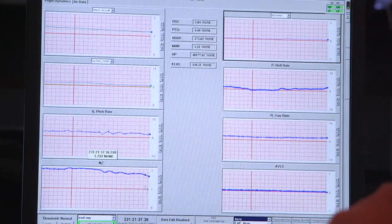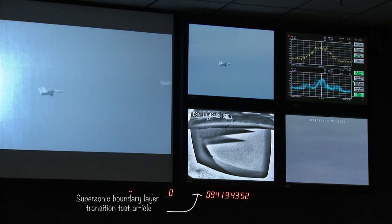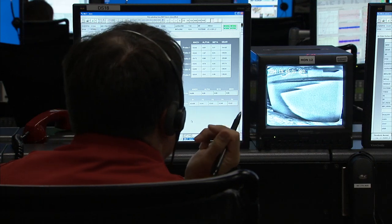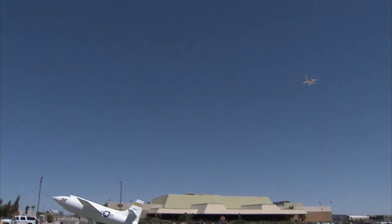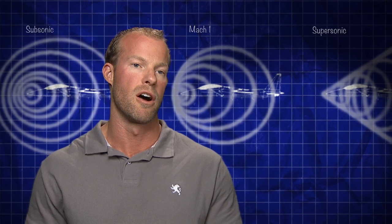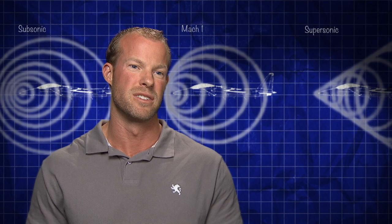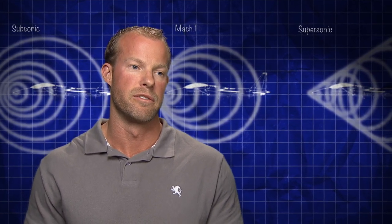We collect all types of data: pressure data, air data from the aircraft, visible and infrared images of flight test fixtures underneath the aircraft in support of analyzing supersonic airflow over these fixtures. The project I'm currently working on, the F-15 high speed aircraft, is supporting research that will hopefully at one point allow supersonic flight commercially over the U.S. and throughout the world. And I think the ability to have at least some type of impact in that is a very rewarding experience.